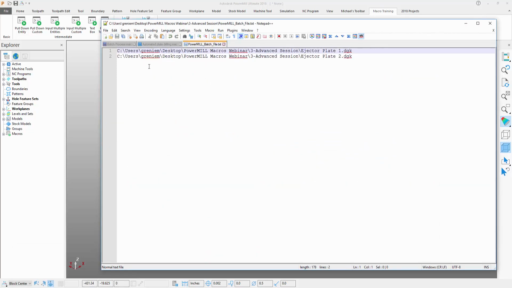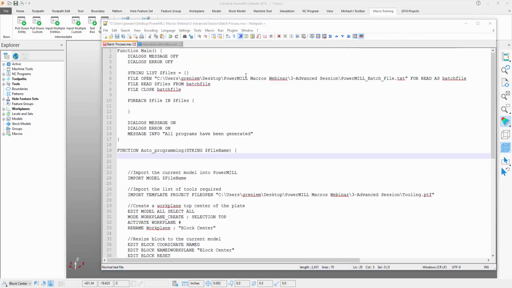If I was to go back here, when we save a project in PowerMill, we need to save it with a name and a folder. We cannot have an extension to this name, which means that we will need to modify what is read from the text file. Because all I want to keep to save my project is that section of my name. Now, to do this, we will need to create a new string variable that will hold only a part of the original file name. Let's do this.